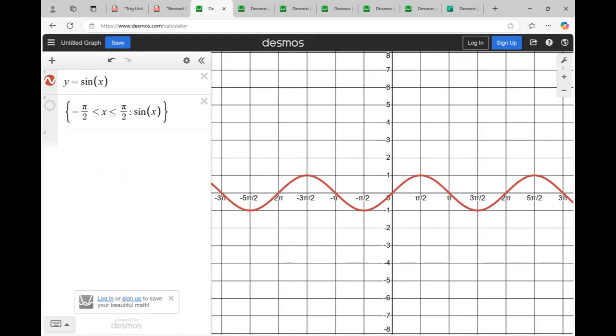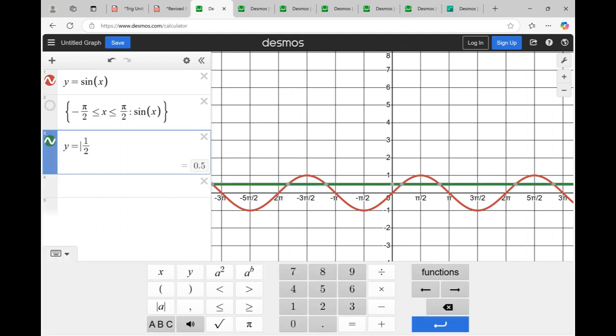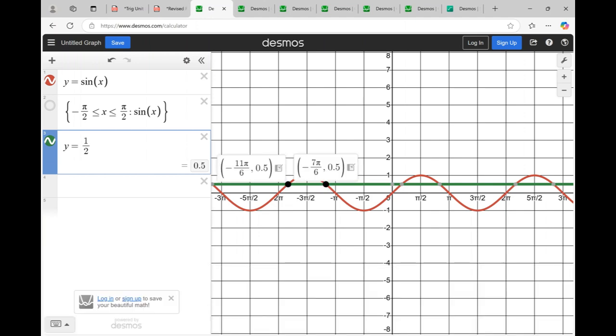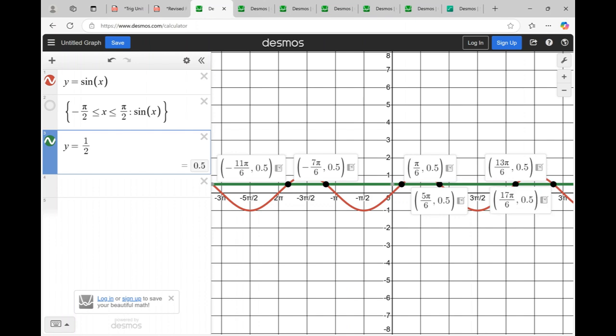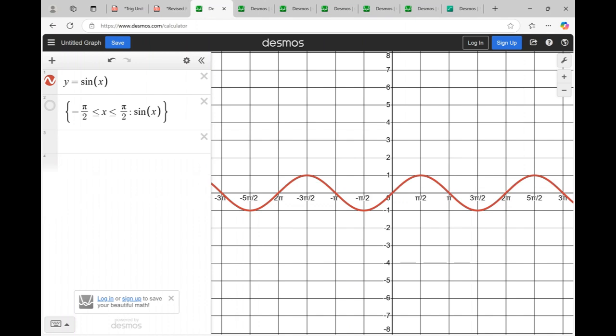The problem is, if you look at sine, if I plug in a 1/2, there are infinitely many things where sine is equal to 1/2. If I put in a 1/2 here, you can see there are infinitely many angles that have a sine of 1/2. Look at that. There's infinitely many of these things. We don't want infinitely many answers. We want one right answer. So the way that mathematicians decided to fix this is they said, all right, what is the smallest chunk of sine that we can look at, preferably around the angle 0, that will give us all the way from a y of -1 to a y of +1?